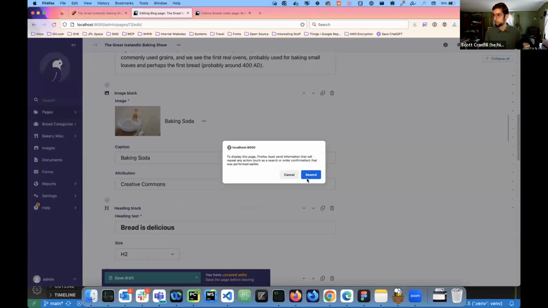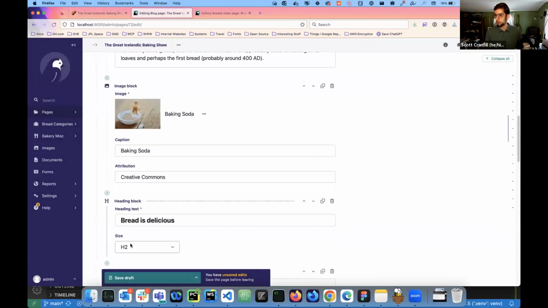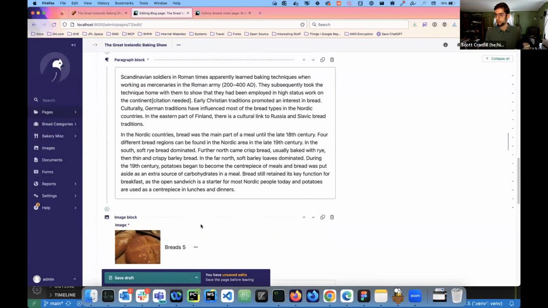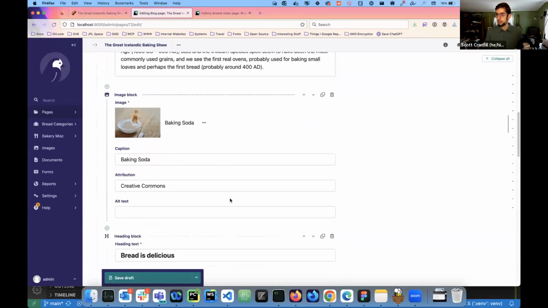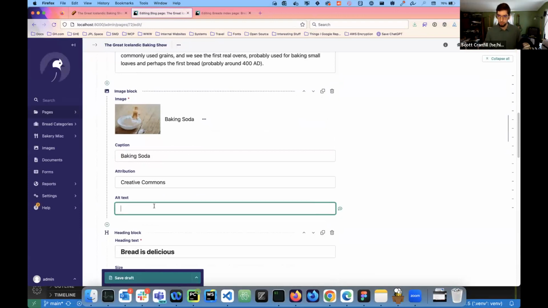Refresh the page. After correcting this heading, you can see we now have our alt text field. So let's enter, we've got some pre-filled text here that I think will be good. A small porcelain bowl of baking soda with a carved wooden scoop.